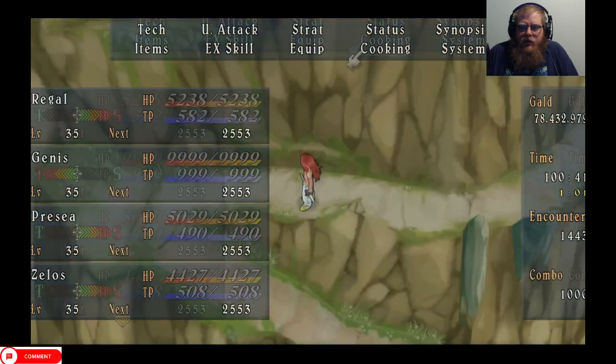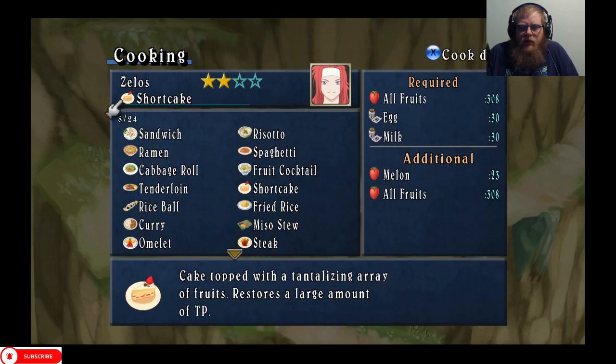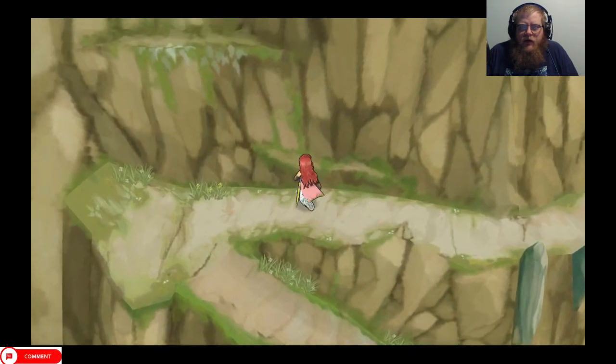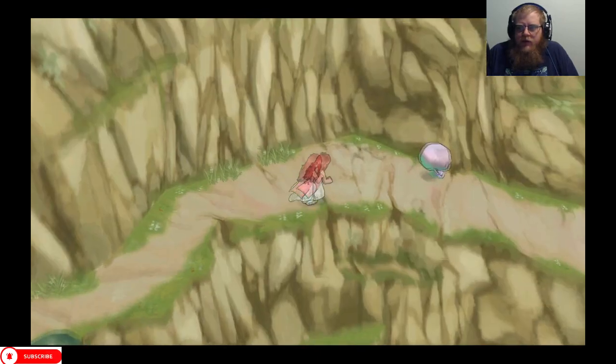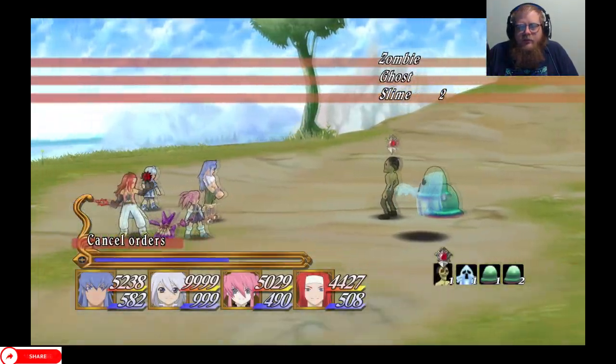Sweet, sweet tenderloin. And we still need to be Zelos in case we run into any female NPCs. Oh my goodness, it's supposed to stun him! This is him. Gonna be cake.